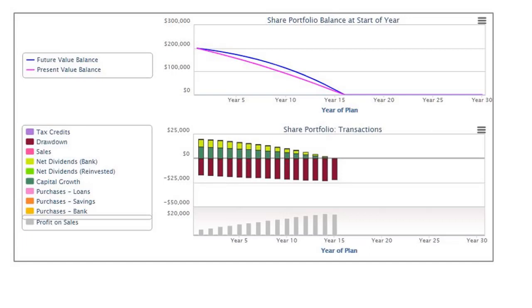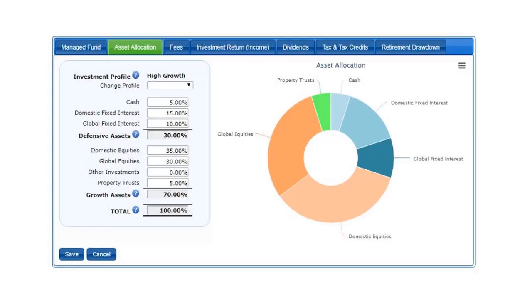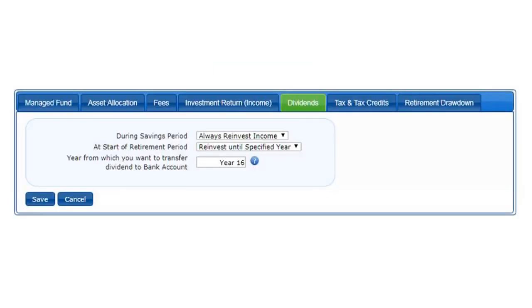As the funds are likely to be self-directed investment, it may be you do not want to have such a responsibility after age 80. In this plan, the user from age 80 is going to draw down the funds in their managed fund account. The High Growth Managed Fund has a balance of $200,000 with tax imputation credits of 30% of the income. The default high growth entries will be maintained, but you can overwrite these values to match any of your recommended products. In this example, the investment return of 5% income and 7% capital growth, a total of 12%, has been nominated. It is planned to reinvest the dividends until year 16, when the drawdown will commence.